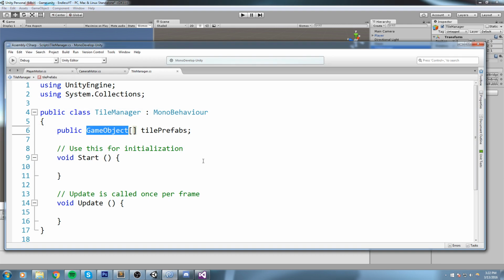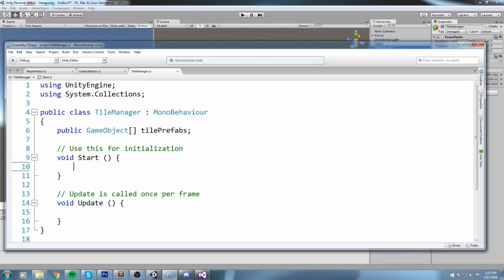We haven't done anything yet in the script, but at least now it knows what it's allowed to spawn. Okay. So what I'm going to do now is have a reference to the player, because the player is actually moving in the map and he is the one that triggers that. We're going to create a new tile and delete the old one as well. So based on the player position, we're going to be able to tell if it is the moment to create a new tile. Else we could be spawning the whole level in one go, but you'd get an out of memory exception because it goes towards infinity. So guys, we're going to be spawning this at runtime.